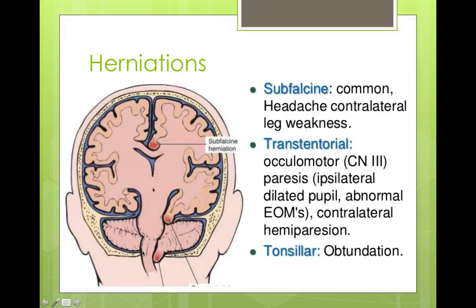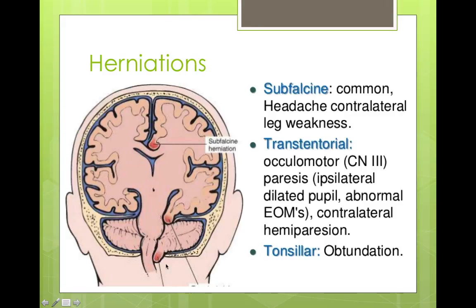I'm going to tell you the fourth one, which is extremely important: when the brainstem herniates into the foramen magnum. Now, why is that a problem? Because if the brainstem herniates into the foramen magnum, there will be an obstruction and damage of the medulla oblongata. And the medulla oblongata controls the breathing and the heart rate. So if there is a strong herniation of the brainstem into the foramen magnum, the guy is going to stop breathing, the heart will stop, and he's going to die in a second. Okay, this is the most important.